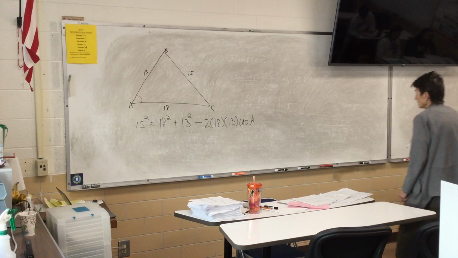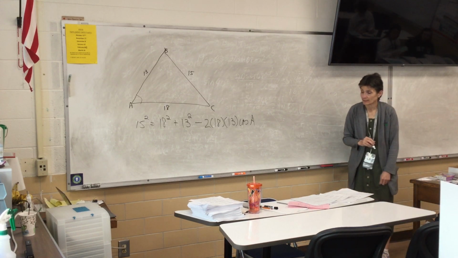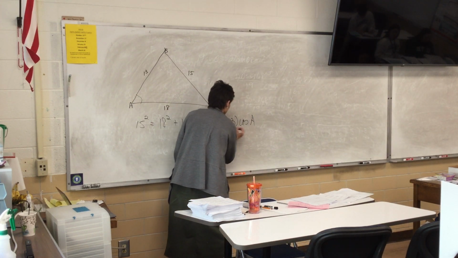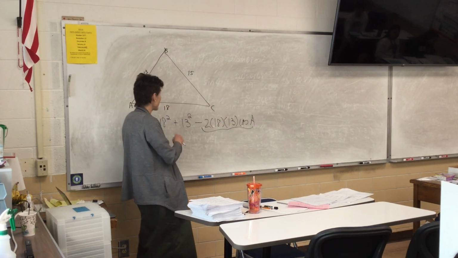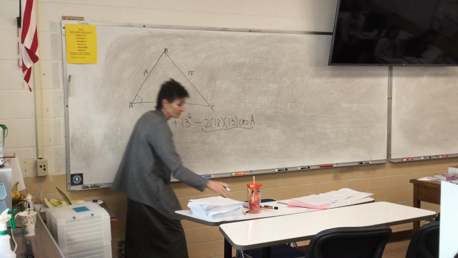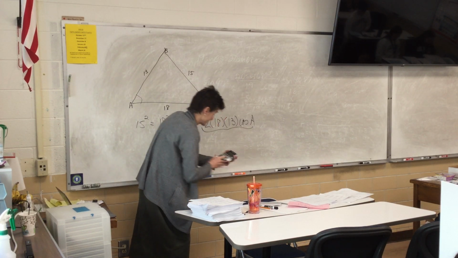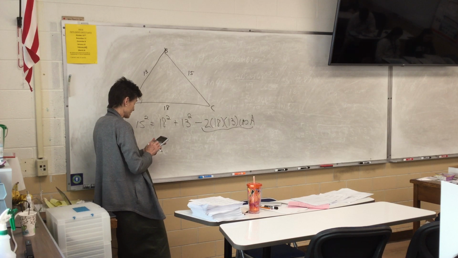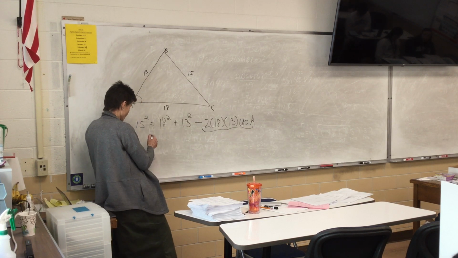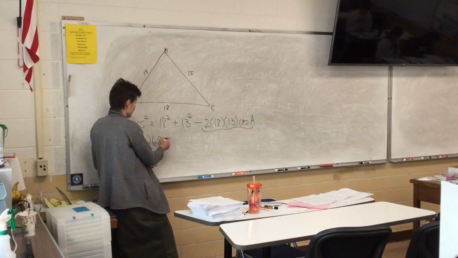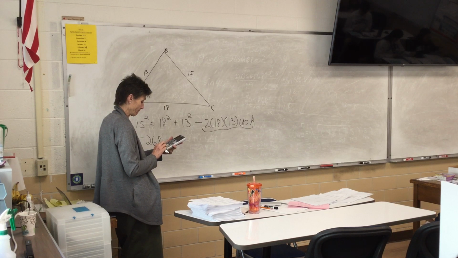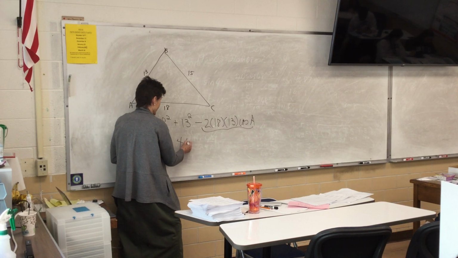I know you guys are all good with your calculators, but just be careful, because this part right here is hooked to the cosine, so you can't combine it with the other things. So just don't go too fast. I'm going to go ahead and subtract these over, so over here I have negative 268. And then I'll go ahead and multiply those, and I have negative 468.